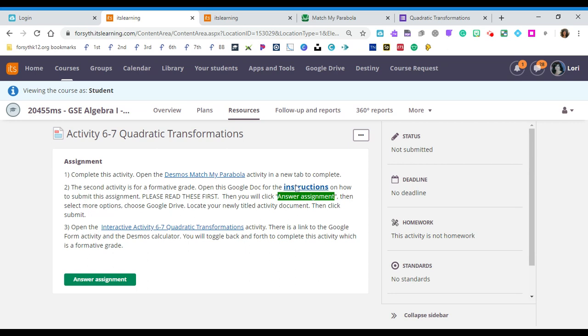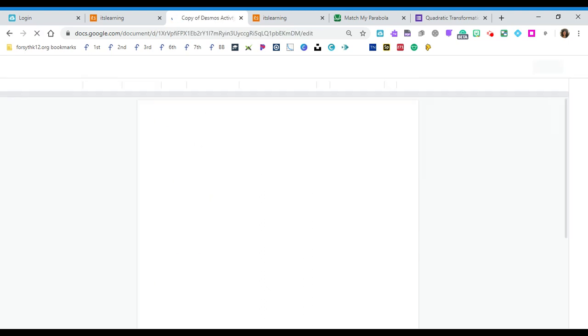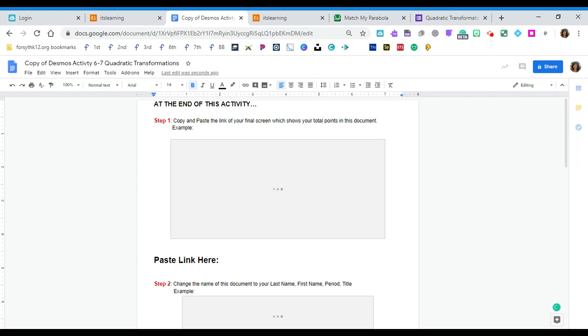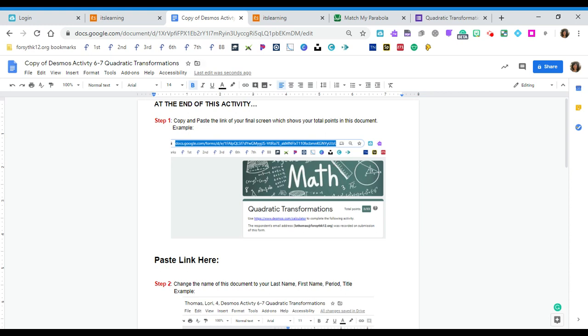So when I open these instructions, it's going to force you to make a copy. So let's make a copy. And this is just getting you set up so you can insert your link to your final page of the graded Google form. So step number 1, you're going to copy and paste the link, but you can't do that yet because you haven't completed the activity.